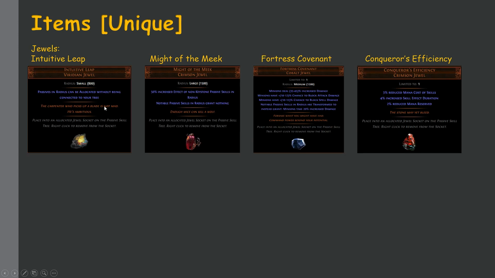And the next will be Intuitive Leap. Like I mentioned, this is for the charisma portion. Might of the Meek to increase the reduced mana reservations as well. And over here we will take the Fortress Covenant. So yeah, this actually increases the damage by quite a lot. And the last will be Conqueror's Efficiency.